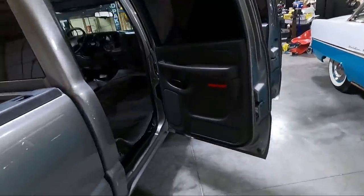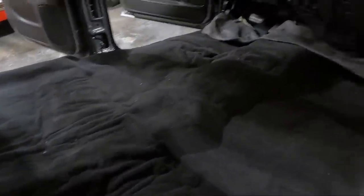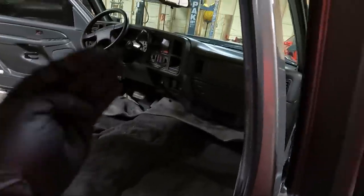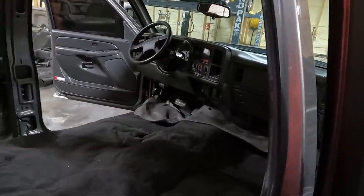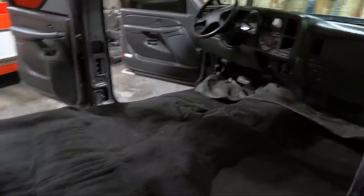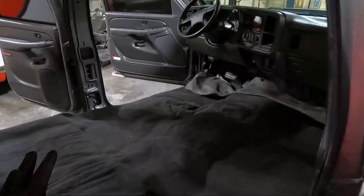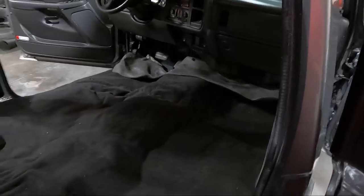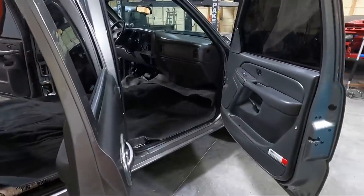So what I'm going to do is try to set my tripod somewhere in here. We'll get a light and we're going to start probably trimming from the front. That way we can get it up under the dash where I want it to be, and then we'll work our way towards the back. At least that's the plan. I've never done this before, guys, so we are learning. You are learning with me. Either way, let's get it set up and see if we can trim some carpet.